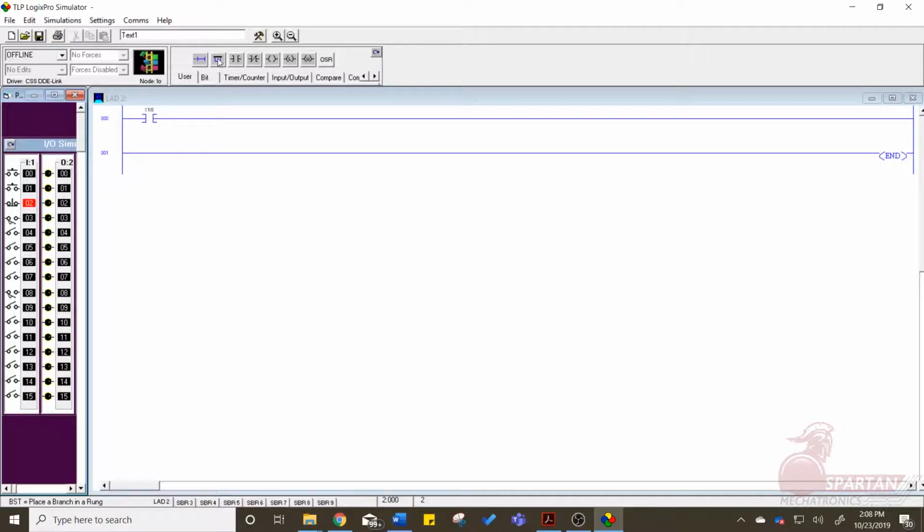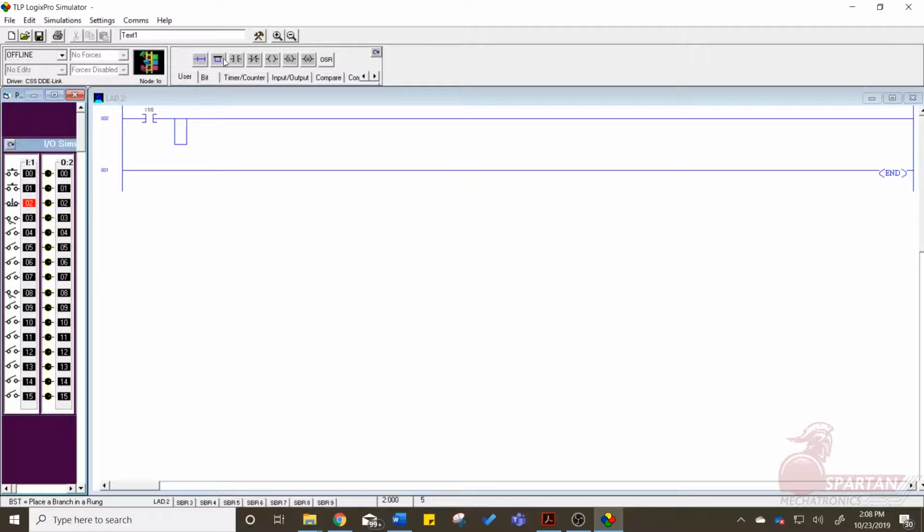This right here is where we can create our OR statement, or OR gate rather. We're going to bring in a normally closed contact here, and this normally closed contact will be our output.